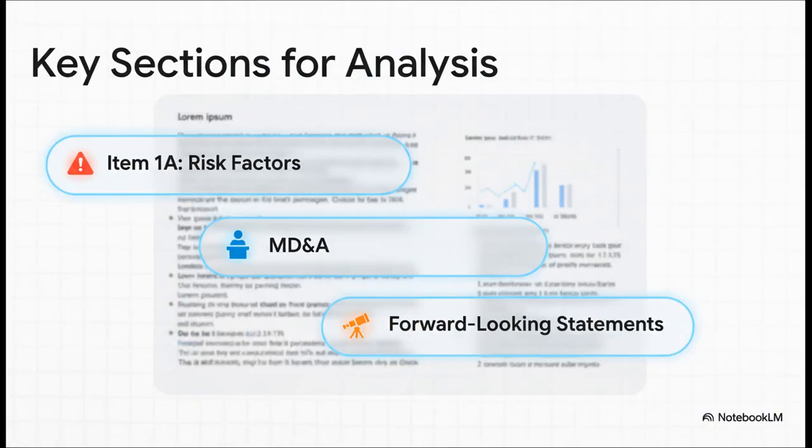It's also important to understand that analysts aren't just reading these massive documents from cover to cover. They focus their powerful tools on very specific high-value sections. The risk factors section, for instance, is widely considered the most predictive for future stock volatility. The MD&A provides management's direct, unfiltered commentary on performance, and forward-looking statements give you explicit clues about their expectations for the future.